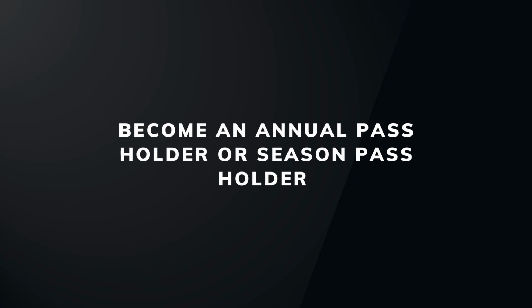And annual and season passes are also available for Universal Studios Hollywood. Basically, the platinum annual pass has no blackout dates and is available for $619 online or $629 at the gate. And the gold annual pass, for non-blackout days, is available for $319 online or $329 at the gate.